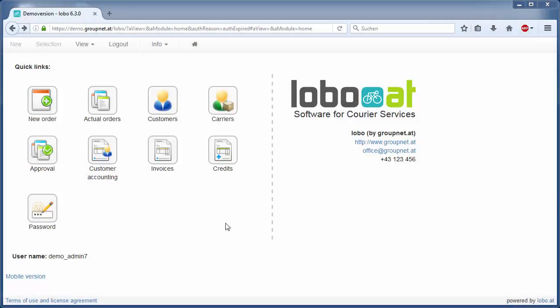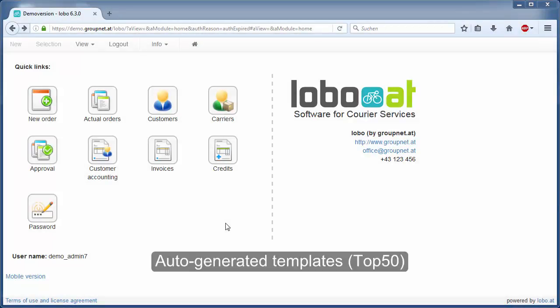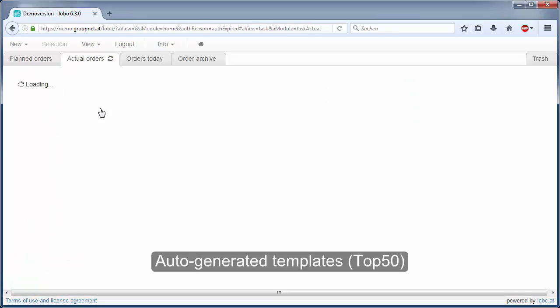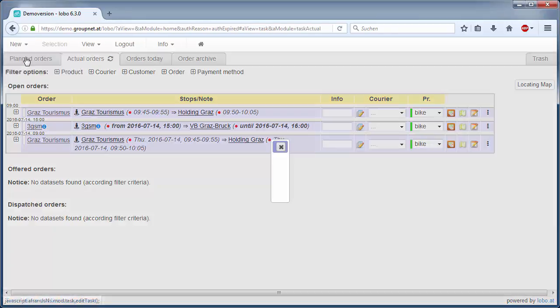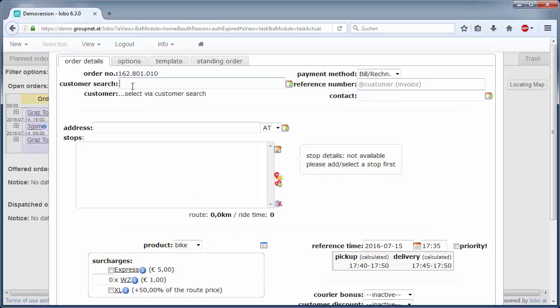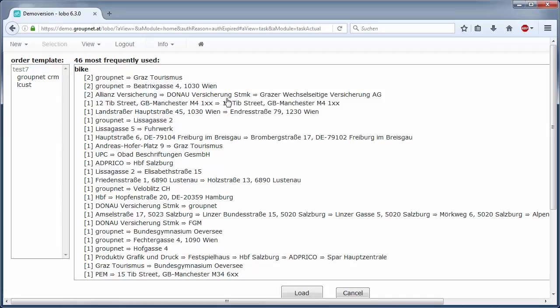Back in the desktop version, I want to show you my favorite new feature. For this, I create a new job, select the customer, and here you can find a new button that says there are 2 manually created templates, and about 50 auto-generated templates.